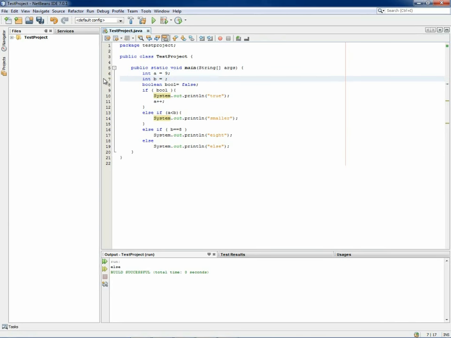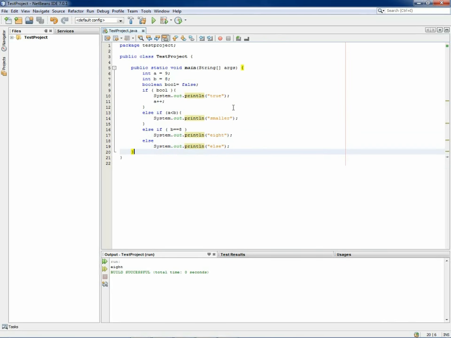If I change B to 8, then it's gonna say 8. So this part ran. I used the opening brackets here, but I didn't use them here because I only have one line. It's not obligatory, but that's how it works.